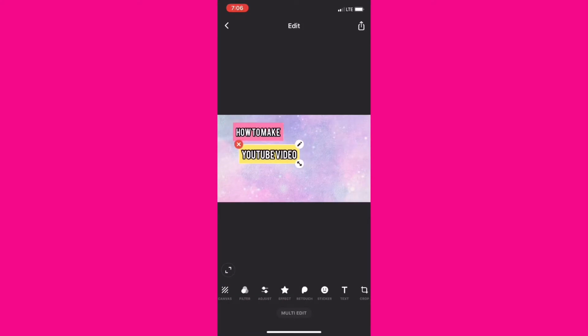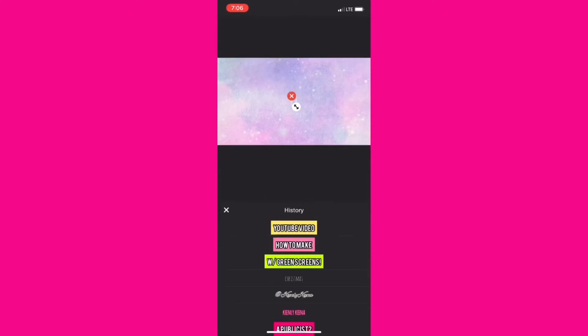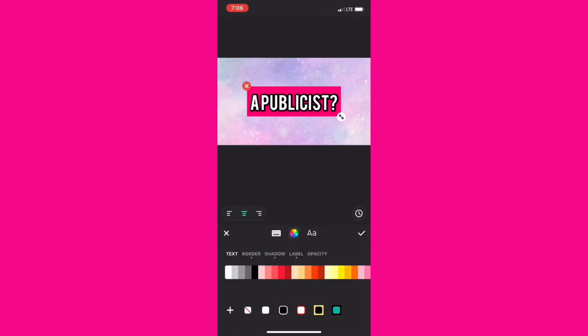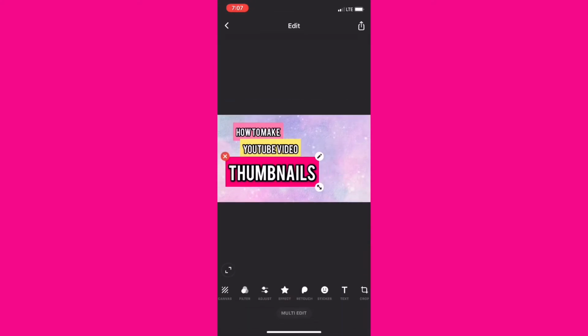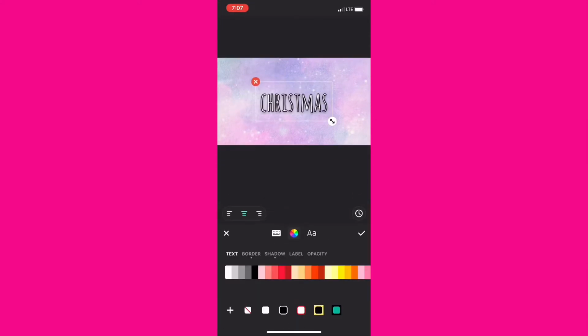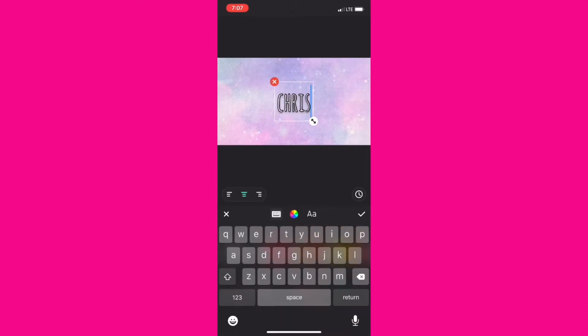Also keep in mind when you're doing your thumbnails, especially because a lot of people looking at YouTube are on mobile, that the timestamp is going to be on the bottom right corner. So that's why I always put my text on the left, and then on the right side is where I put my images, keeping in mind that that little small black box with the timestamp is going to be in that bottom right corner. So that's just a little tip for you to keep in mind when you're making your thumbnails.